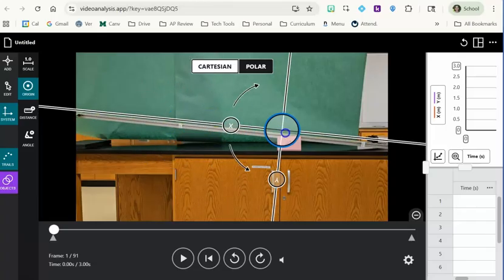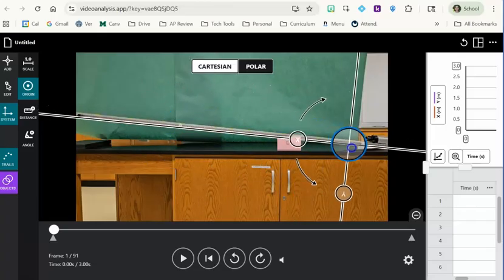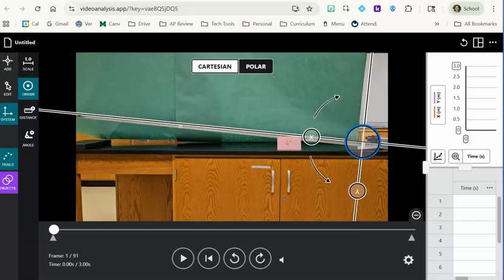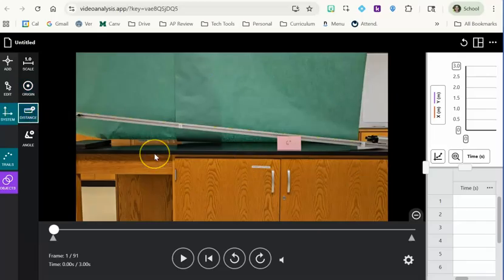And then you're going to take this bullseye or compass, and you're going to put it at the end of that white tape. So you're defining this point as the origin. That's where we're going to start taking data for the cart. But we're defining up the ramp as positive because I think it'll make it easier to understand what's going on. Okay, and then it's a little bit annoying to get rid of this. Just click on distance, and then all those other things go away. All right, so we've set the scale. We have defined the origin.